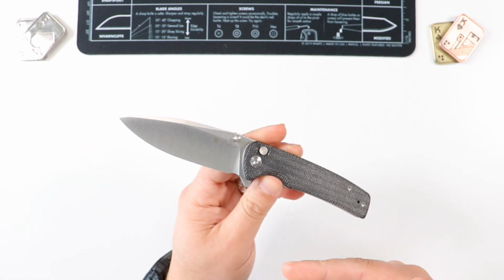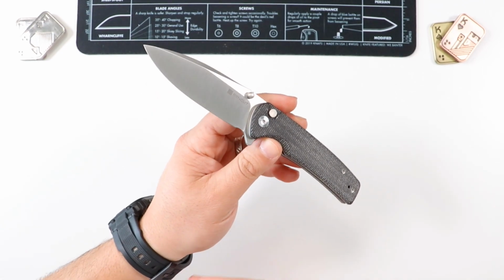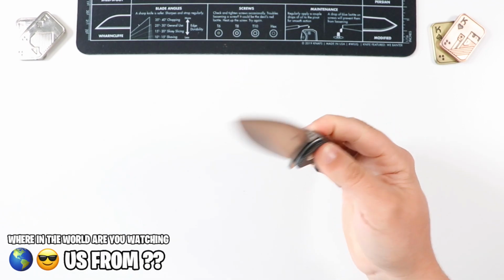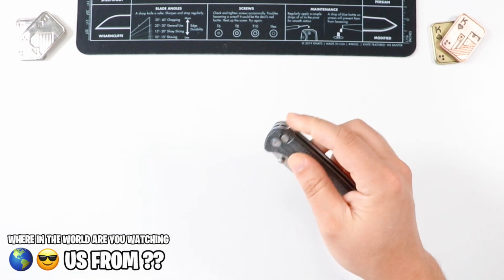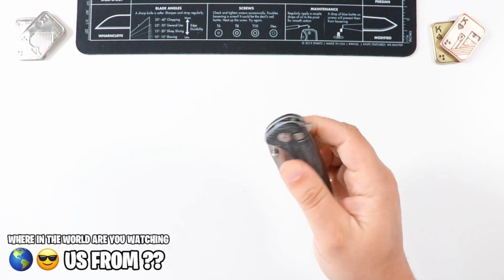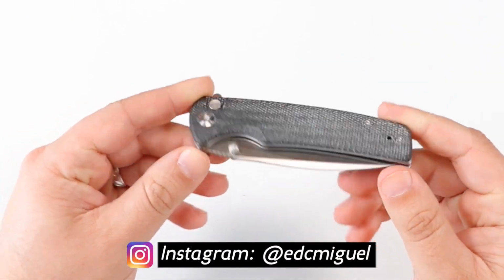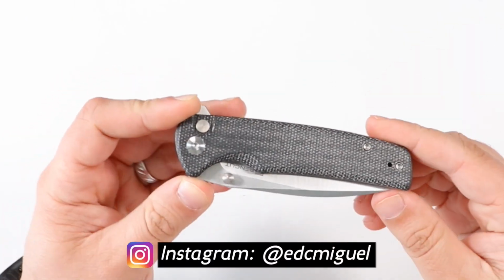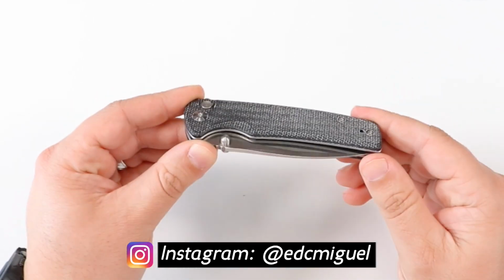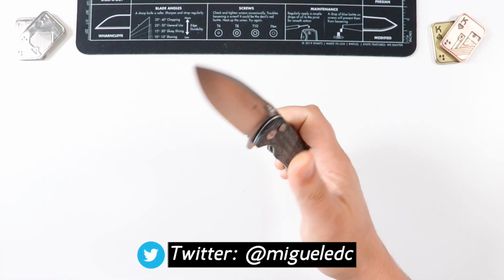Pretty much everything that I said about the Crawley in the Crawley review is pretty much what I'm going to end up saying for the Sachse during this review, because these two, not only are they siblings from the same manufacturer for the same brand, but as far as the fidgetability, there's your word for the day. As far as the fidgetability, they both go a long way, and they're so satisfying to deploy. They're so satisfying to EDC. There was even a time where I had this in my pocket and I had to force myself to switch over to a different knife just because of how solid, how comfortable, how satisfied I was daily carrying this knife for almost weeks at a time, right? I just kind of want to put that into perspective.